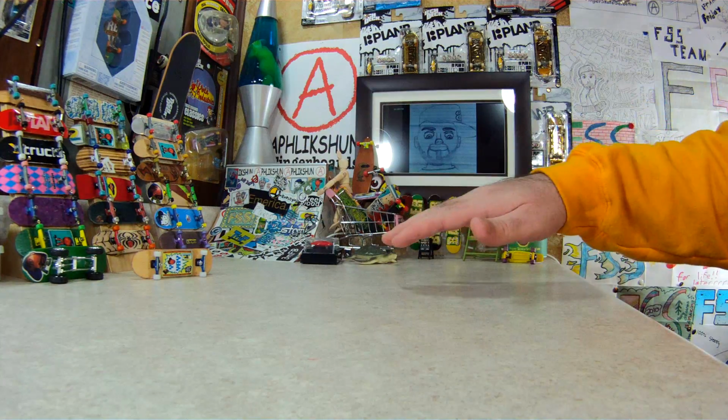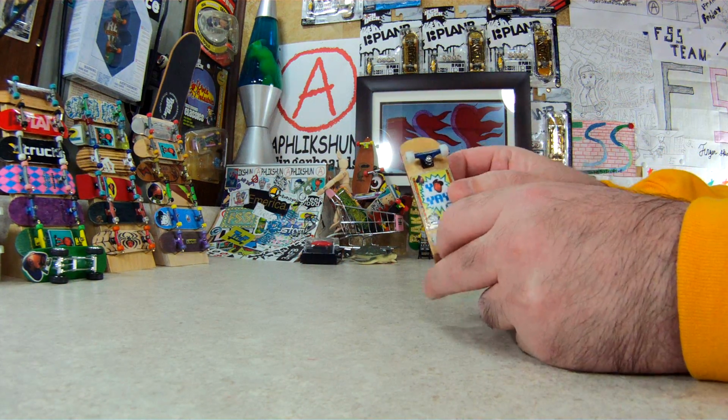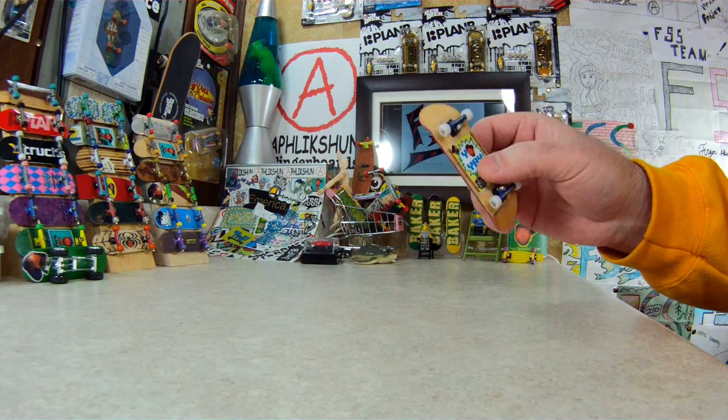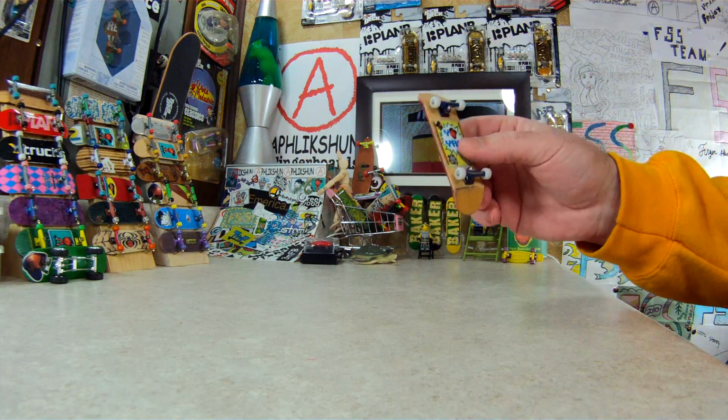They last a very long time. I can have a sticker on my deck like this one here, which has been on there for a couple months. I can peel it off there and put it on a ramp or something. That's how good they are. They're very good. You can ask anyone that has an FSS sticker. Super nice. I'd pay a lot of money to have these custom made. They aren't Johnny Junksters, I promise.